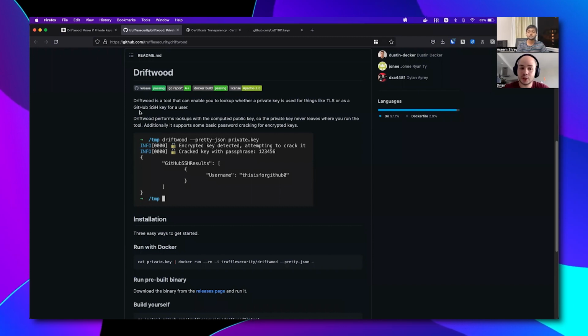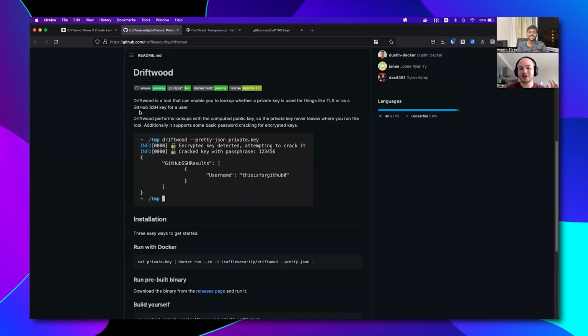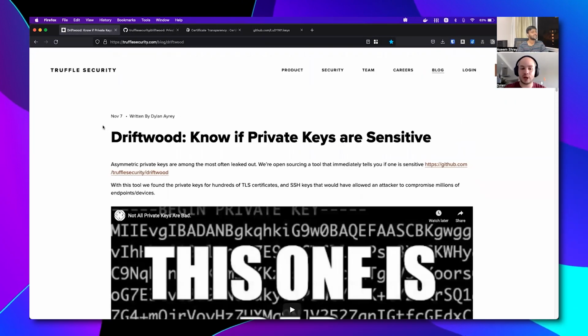So Driftwood in general, today we ingest from those 2 data sources, but we plan to add many more data sources in the future. GitLab's a good one. GPG keys are another one we'd like to add. We may even add Bitcoin keys in the future, because everything's on that public ledger, so we can just ingest everybody's public wallets. And if we ever find a key, we can instantly say whether or not it pairs with anybody's Bitcoin wallet. So keep your eyes on Driftwood. In the future, we're going to ingest many more sources of data, and we're going to get much better at telling whether or not private keys can go to GitLab or GPG or Bitcoin or whatever it might be.